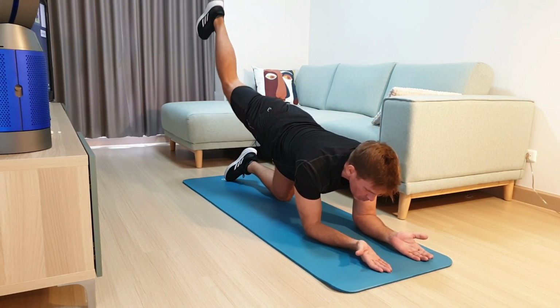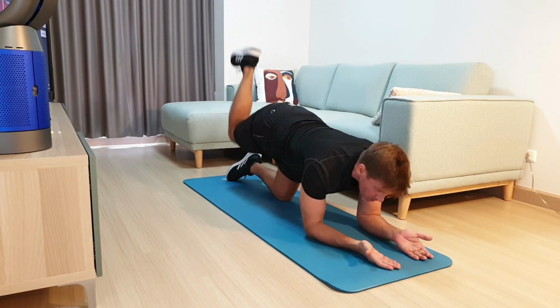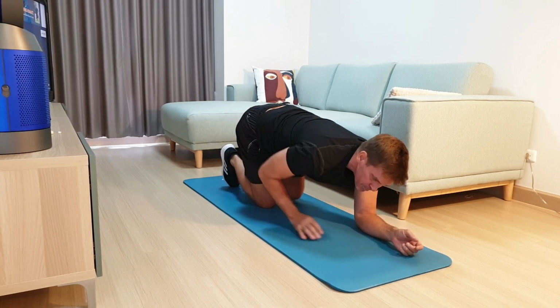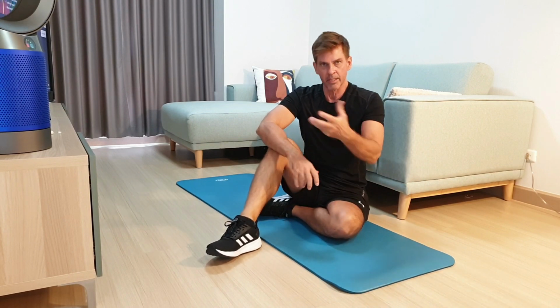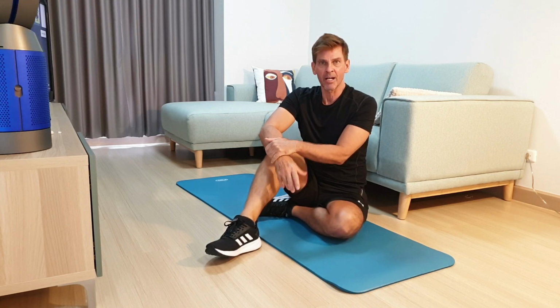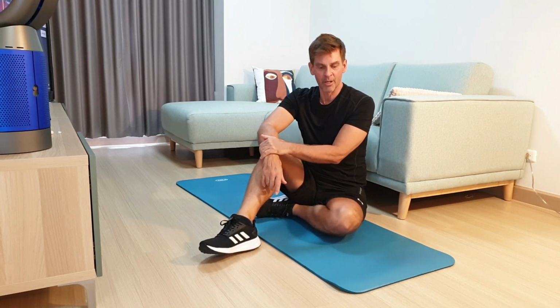So it's gonna look like you're really gonna dial in a lot more. So it's gonna be a lot slower, because if I'm on a bench right now, for instance, I might fall off if I get too flagrant and I move laterally and I go too fast. So just keep that in mind, that doing this on a bench is gonna yield more benefits. But again, if you're at home, if you're in your living room where I am, you can do it on a yoga mat, do it on the floor, do it on a rug.